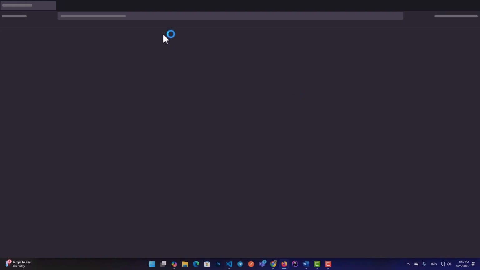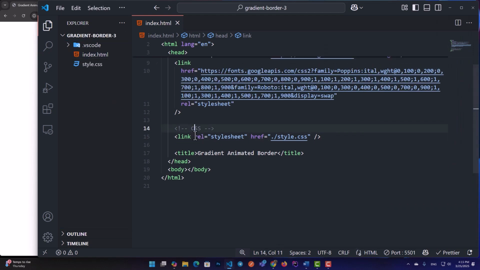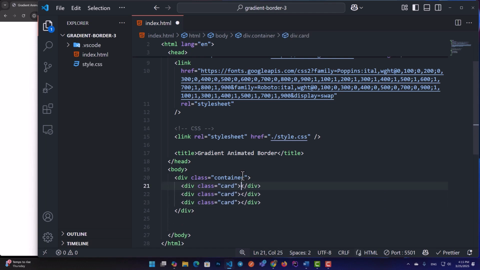As you can see, this is a blank page, but I'm going to open this with Chrome because it is easier to work with Chrome. And now, first of all, let's create our HTML structure. So I'm going to start with a container. Inside the container, I'm going to have 3 cards, and card 1, card 2, and card 3. Be careful, there should be a space between them because I want to give some common classes to card and different classes to card 1, card 2, and card 3.